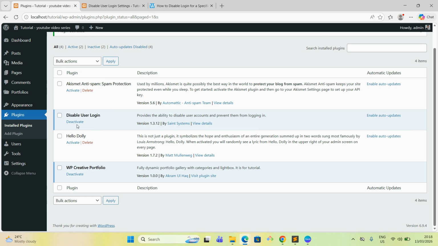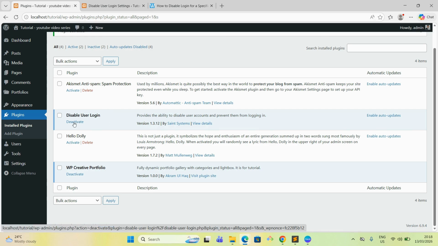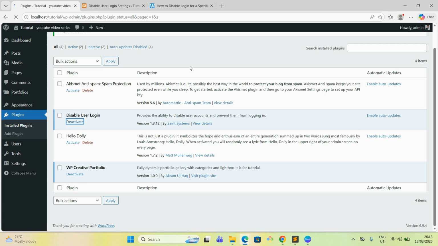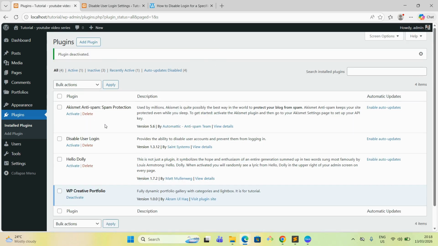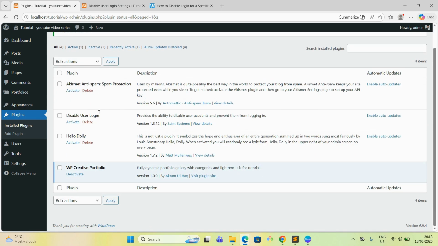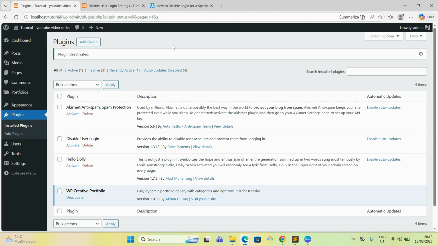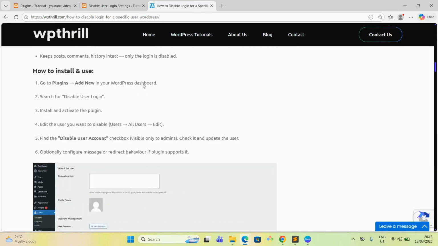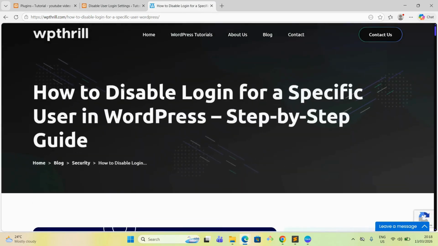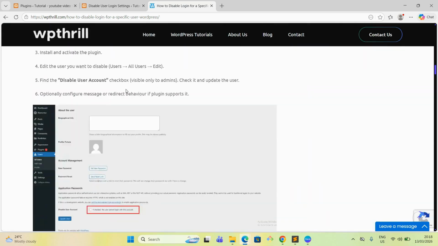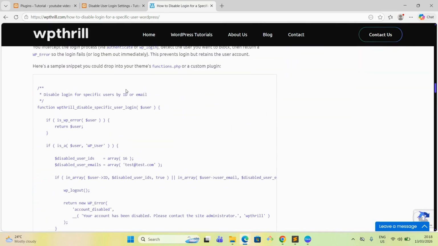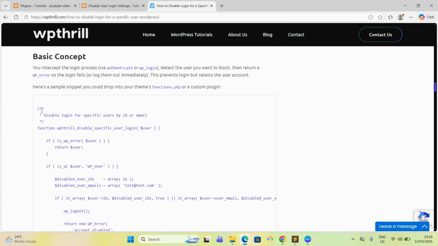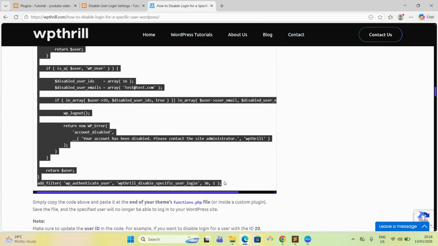Because there are certain situations where your employer or your user, or whatever person he or she is, does not want to use a third party plugin, so they want control. Because once they have a third party plugin, they have to maintain the plugin as well. In that particular case, we come to the code technique. I will be providing the URL of this post in the link, so you can simply go to this post and copy this code.